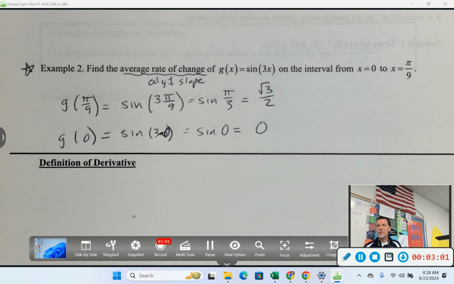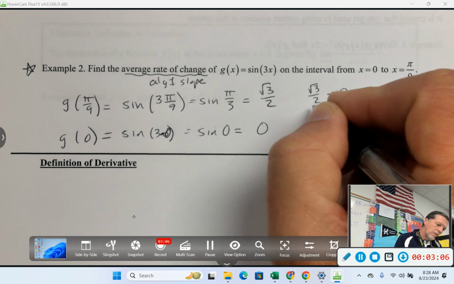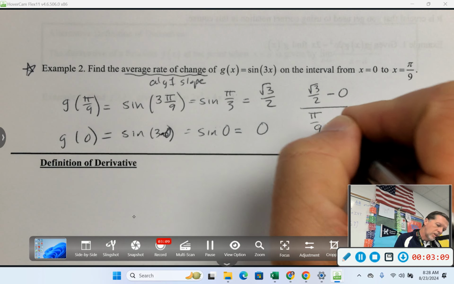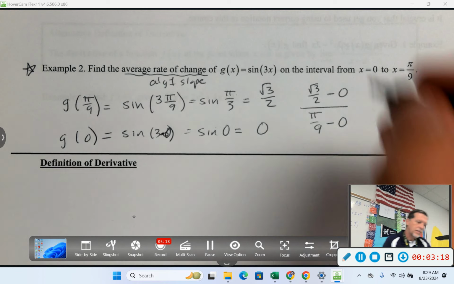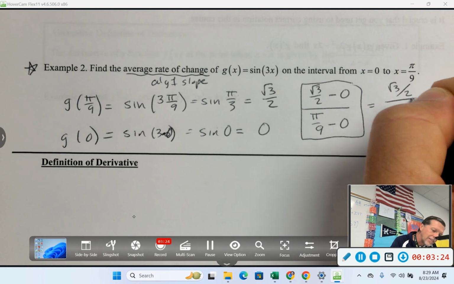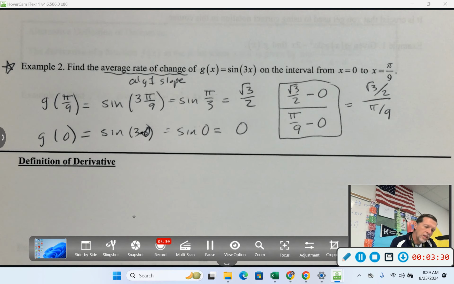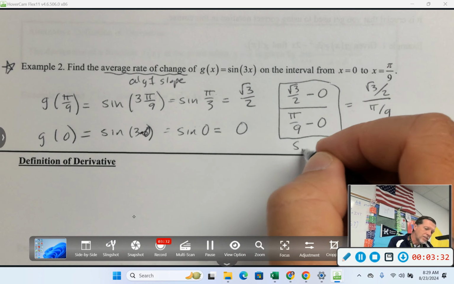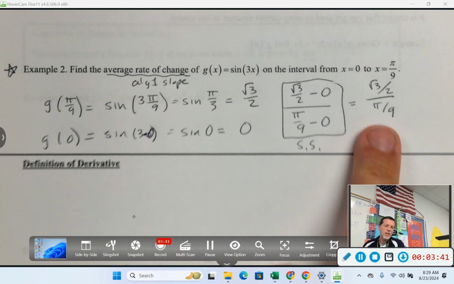Okay, so now we're ready to do the slope thing. Y2 minus y1 over x2 minus x1. And hey, if you're feeling good, that's a safe stop, right? You're done. But you know that a multiple choice test is probably not going to look like that as an answer choice. So let's keep it, change it, flip it. And by the way, anything after I box a safe stop is also a safe stop and an acceptable answer. So some of you simplify a little bit because you're like, well, that looks dumb. I can at least get rid of the zeros, and then you stop here. That's okay.